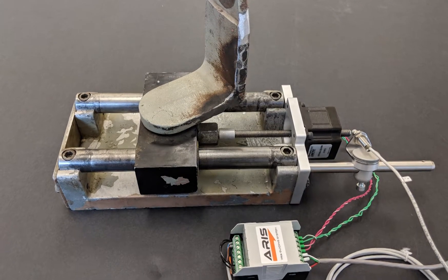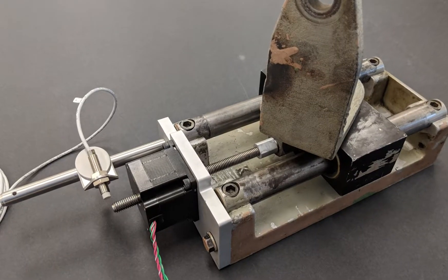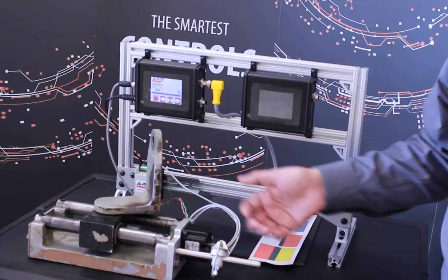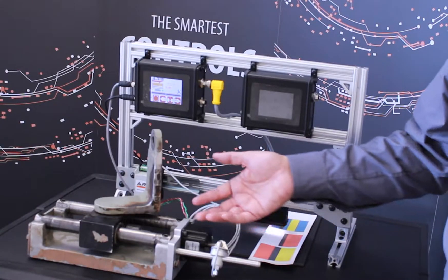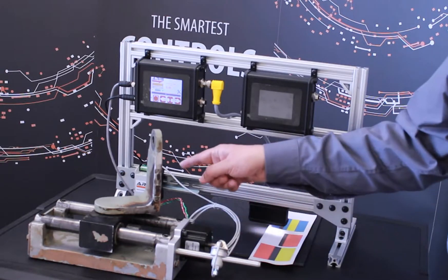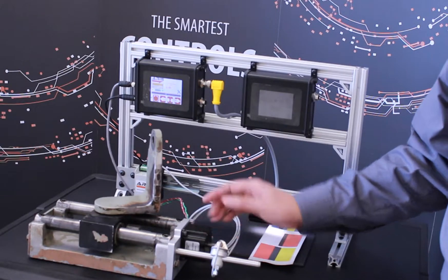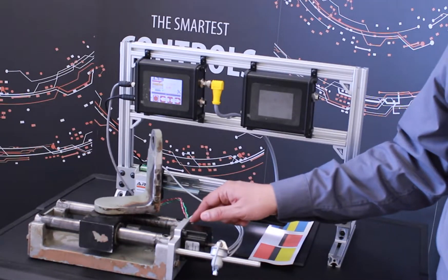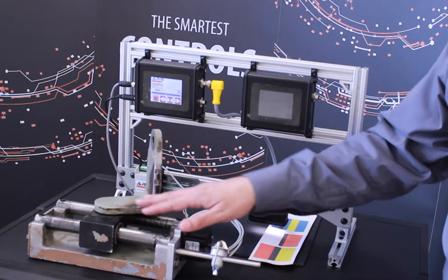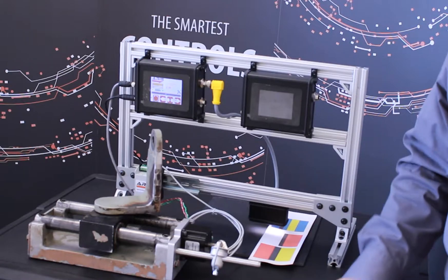Here we show you the finished product of our retrofit. We have installed our motor actuator on the system. We replaced the hydraulic unit they had, the hydraulic sensor they had, and placed a servocenter sensor. We would provide you with a motor driver for this unit. This is the plate we prepare for you so that you can adapt it into your assembly on the raceway, making it very simple to reinstall in your operation.